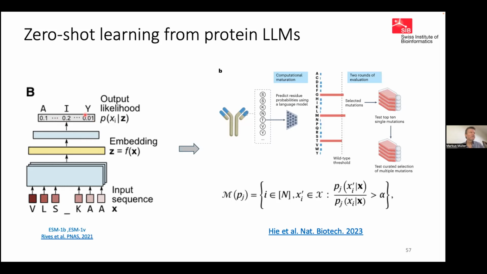So they use these probabilities because an important thing, if you work in immunology, is the optimization of antibodies. So you have an antibody that already somehow works, it binds to the protein you want it to bind to, but maybe not yet efficiently enough. So you want to change the structure of the antibody a little bit in order to improve that binding. And for that, you go amino acid by amino acid, so you change one amino acid at a time, but you need to know which amino acids have the highest potential to lead to a successful improved binding. And they used this language model here to predict these probabilities.